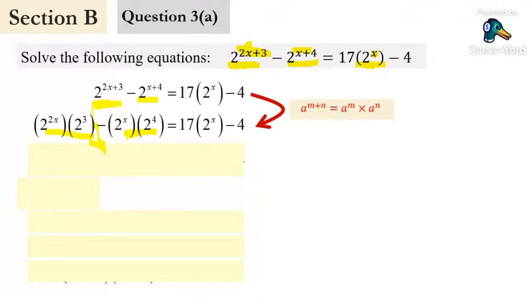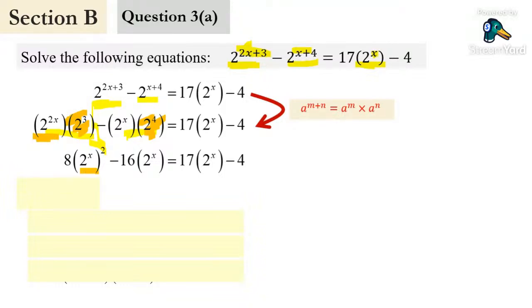Then next, what I want to do in my calculation is that after I split this out, let us simplify the constant I highlighted in orange here and write the constant in front. And at the same time, this one, if you would like to change the form, becomes 2 to the power 2, to the power x. Also can. If you don't want to change also, never mind. You can remain as 2 to the power of 2x also. But I write in this form so that later, in the next line, when I do substitutions, you can see everything very clearly.